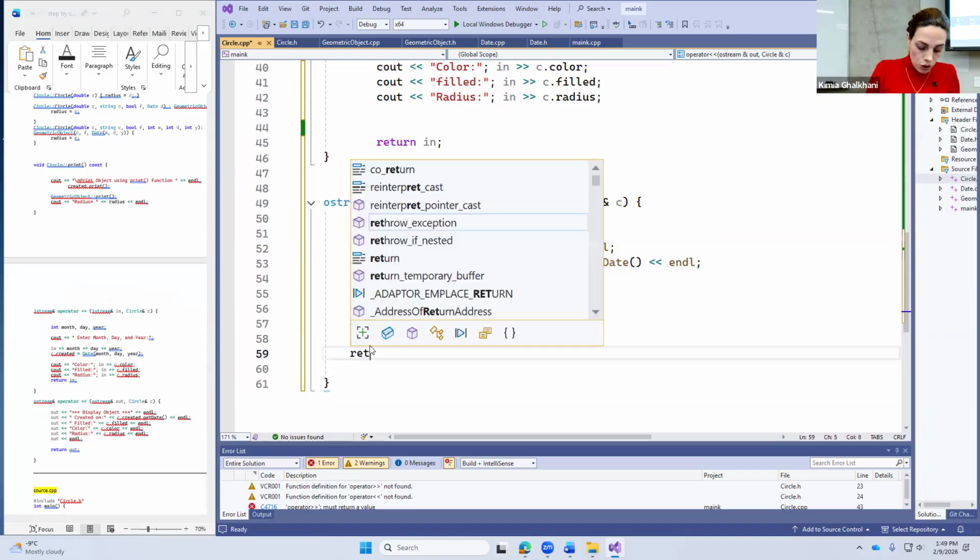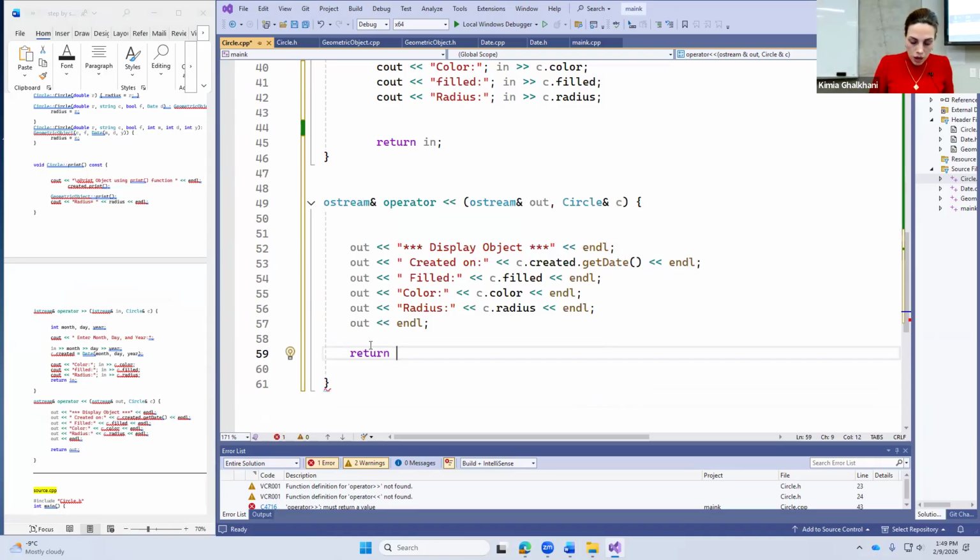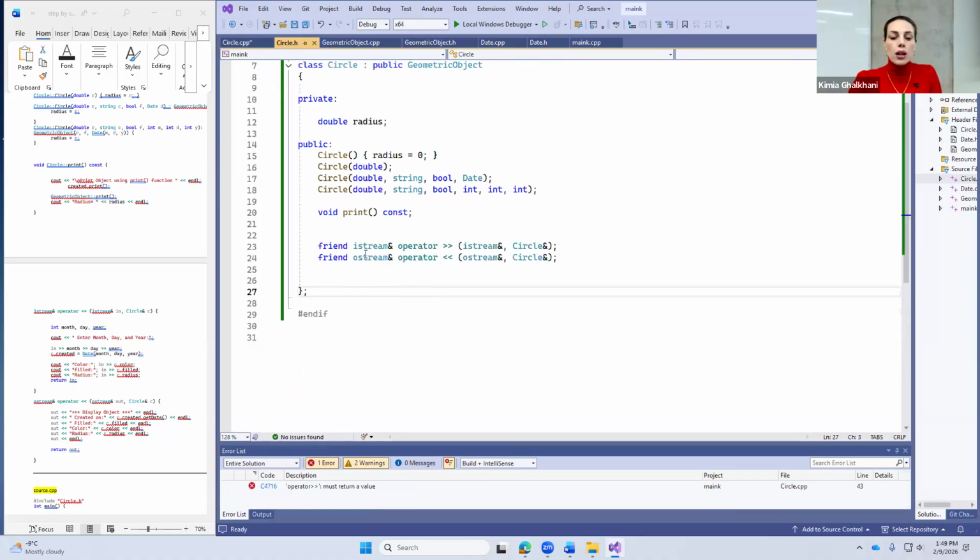Super, super important to return. If you don't return your out, again, you are going to get an error. So make sure you do have a return for input. Make sure you do have a return for output. Now, just validate and make sure all the underlying greens are gone. If so, you've done a great job, no error. And the only thing that we have left here is going to the main function and calling every single thing that we've created under the main function.